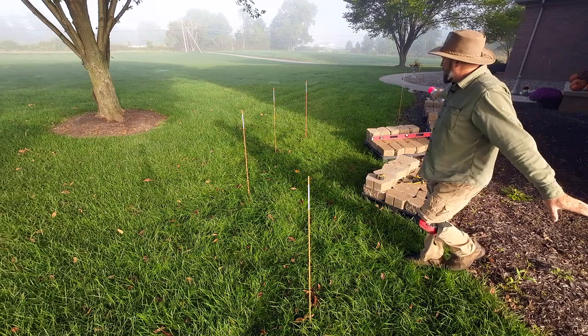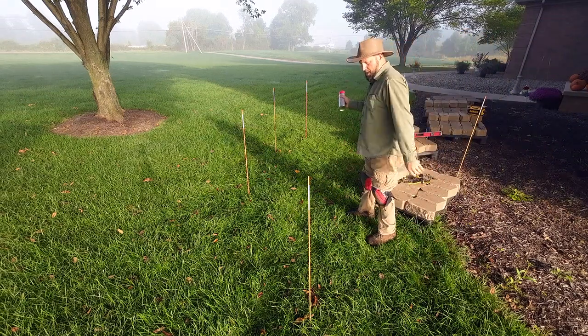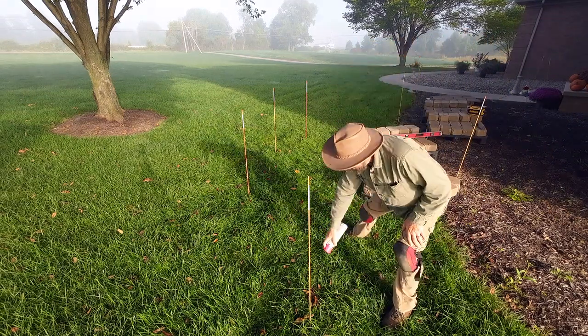and put some more stakes in a semicircle. Now that I've got a pretty good little half circle here, I'm gonna go ahead and just mark where these are.